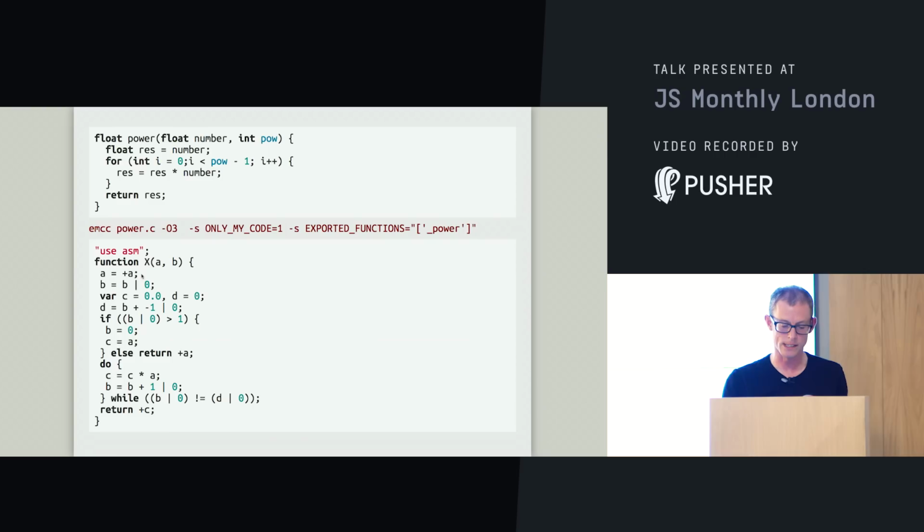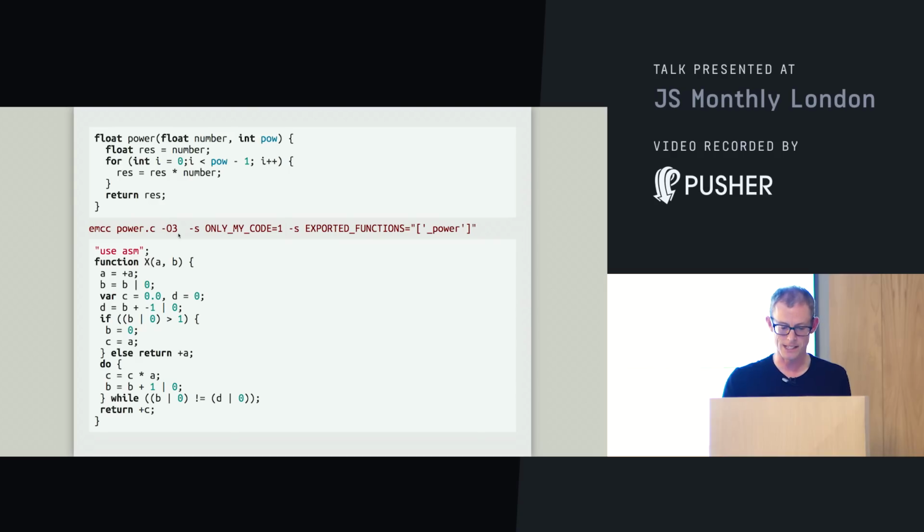I won't go into all the details, but the first thing you'll see here is the reassignment of the arguments to this function. So a equals plus a. Typically you'd use that to coerce something to be a number. b equals b or 0, which means it's exactly the same as it was previously. These are type hints. These are telling the runtime that one of these is a float and one of them is an integer. You can see at the bottom it's returning plus c.